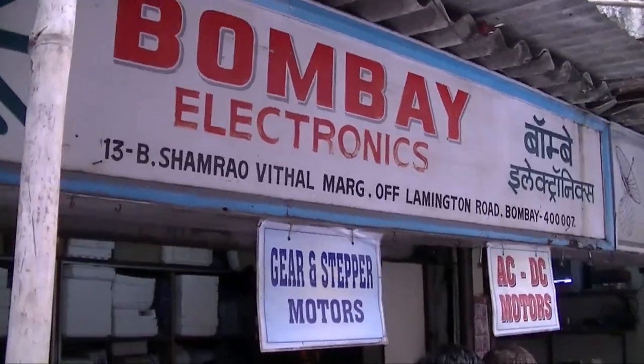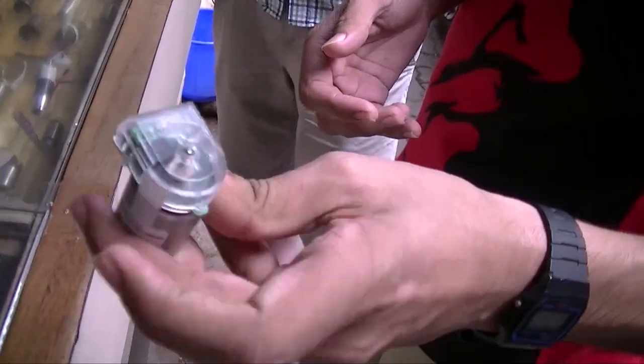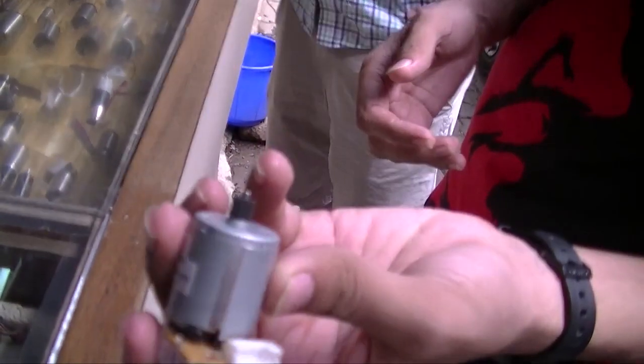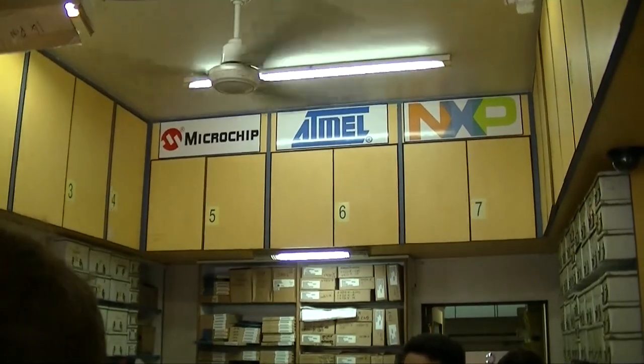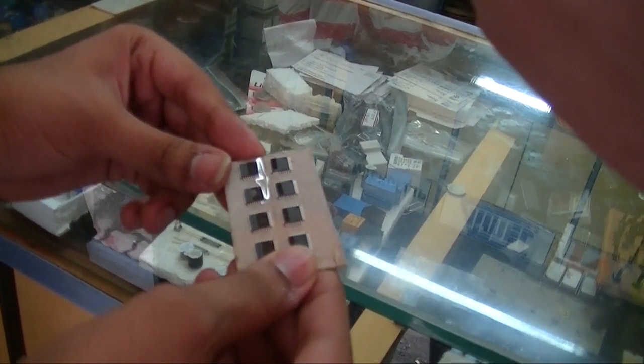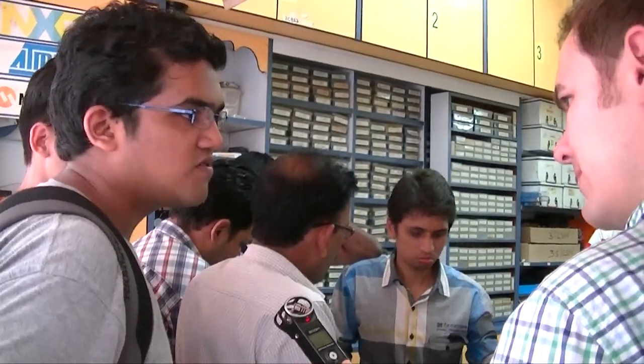There are two shops around here where you will get all kinds of motors. This one is called Bombay Electronics. You get any type of motors, and most of the motors are salvaged from printers, cameras, or digital heads — they are second hand, though some are new imported ones. People and students in Mumbai come here to buy motors for their robotics projects. This stand sells stepper motors and gears, mostly salvaged from printers. This one has a motor with a gear head fitted and a rotary encoder feedback. Very nice. We found the Atmega 328 — the same chip that's on the Arduino — and they're quoting five bucks per IC. If you need a quick prototype, you can hop in and get the chip and have your prototype ready in a day. If you order from Mouser or DigiKey, it takes 15 days to ship to India, so this is the way to go.